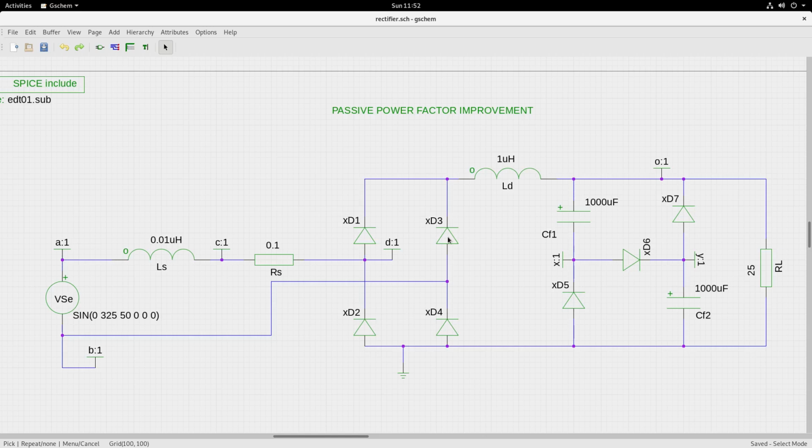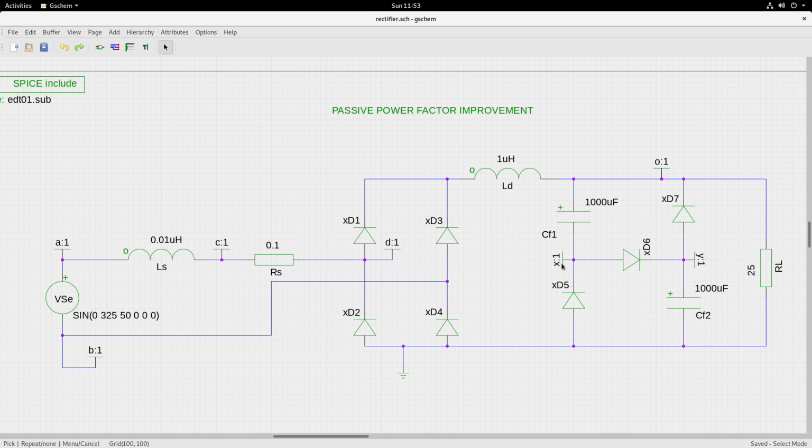Let us now have a look at the simulation of the passive power factor improvement circuit. Observe that all parts of the rectifier filter circuit are the same except for the part that we discussed, the power factor improvement part. You have the capacitor 1 and capacitor 2. You have this central diode, and then you have two reverse diodes like this. So when the capacitor is charging, you will see the path go in this fashion, and when the capacitor discharges, it will discharge through this diode and resistor, and this diode, capacitor CF1 will discharge through the load resistor.